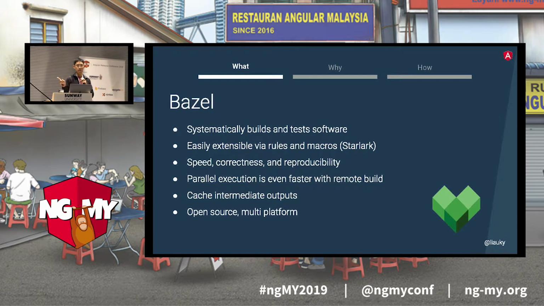Remote build is something that I'm going to talk about later, but because Bazel is able to identify all these independent paths in the dependency graph, it is able to execute every path in parallel, subject to the constraint of computing power. And just like the example that I mentioned before, if I change something in a component in module A, Bazel knows that nothing has changed in module B, so everything in module B has been cached. So Bazel knows that it does not have to redo all the work.